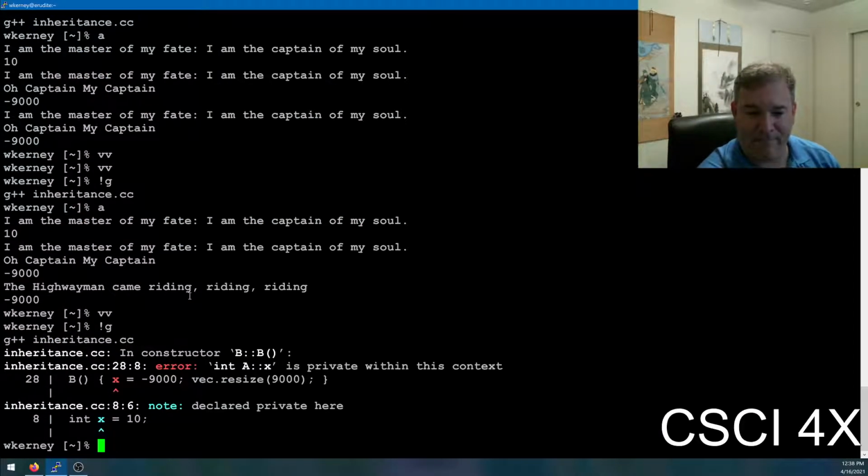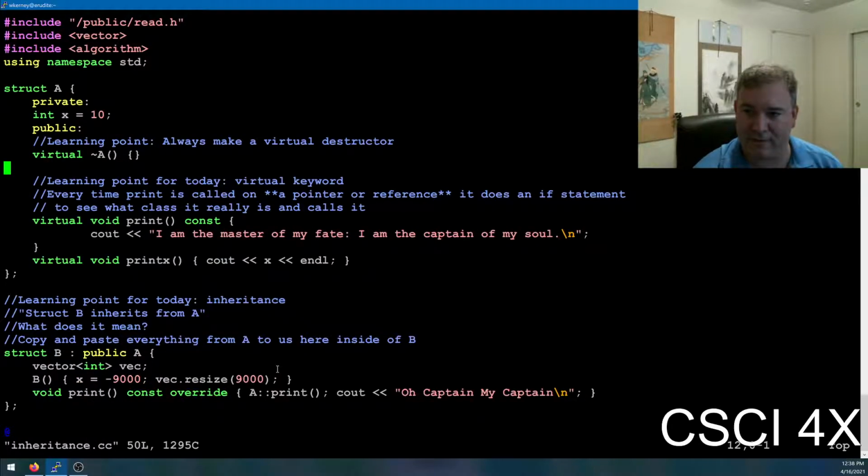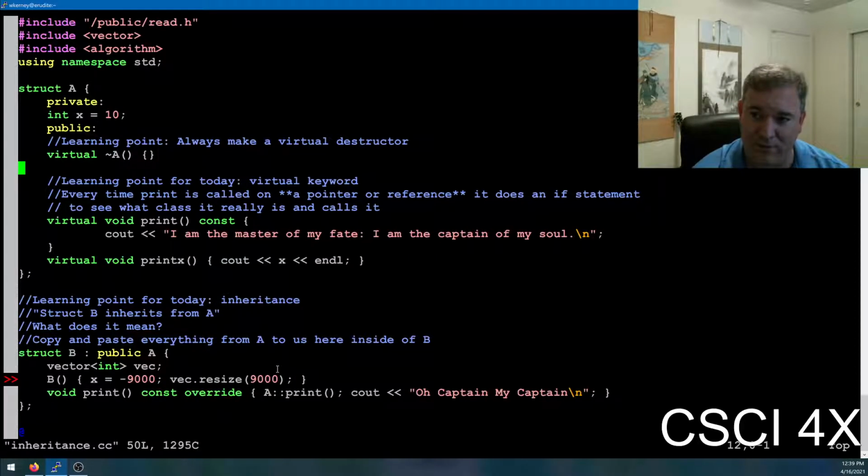This does not compile. A::x, that's the scope resolution operator, right? That means A's x is private within this context. Remember, who can access your private members? Only yourself and your friends. Not even your kids can access it.